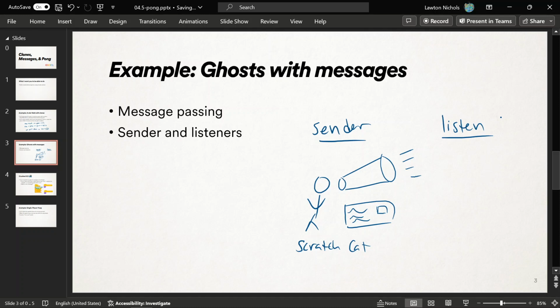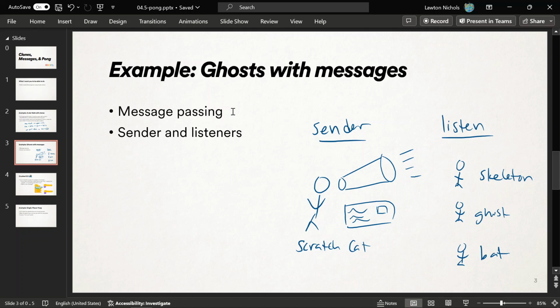So we had those 3 ghost sprites, and the idea is the Scratch Cat will say, I believe in ghosts, or I don't believe in ghosts, and it'll shout that out, essentially, as a message, and then the ghosts can listen to that. That's the concept. You've got your skeleton sprite and your ghost sprite, and the bat sprite. They can all be listening to the message that the Scratch Cat will shout out, and then they'll just wake up whenever they hear it. That doesn't involve a forever loop that wastes a lot of computational effort. Instead, they'll be alerted whenever the message is passed to them.